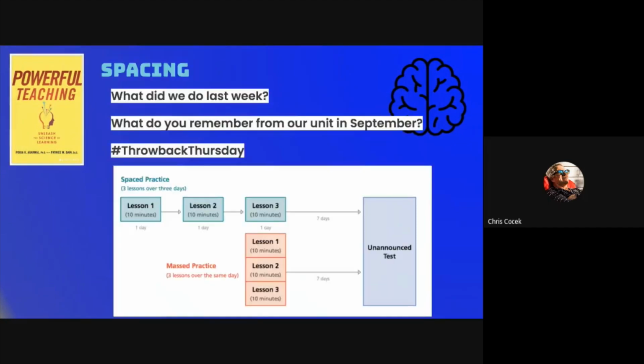What's this look like in the classroom? Some questions there that you can ask. Very typically, we ask, what'd you do yesterday? What did we do? Change it. What did we do last week? What did we do 2 weeks ago? There's a graphic there that I've included from a research article, which is in the resources, shows what spacing looks like. Very typically, we do that blocking, right? We do the mass practice. And then this comes down to that chunking and chewing.